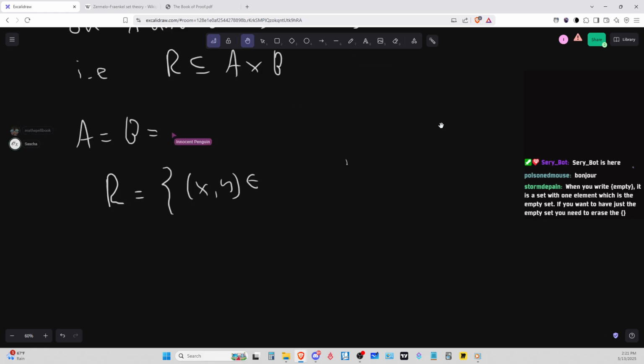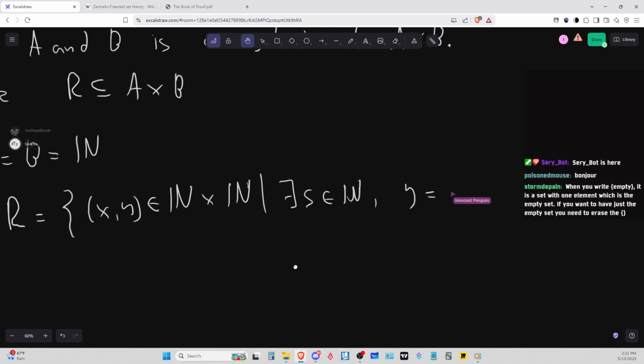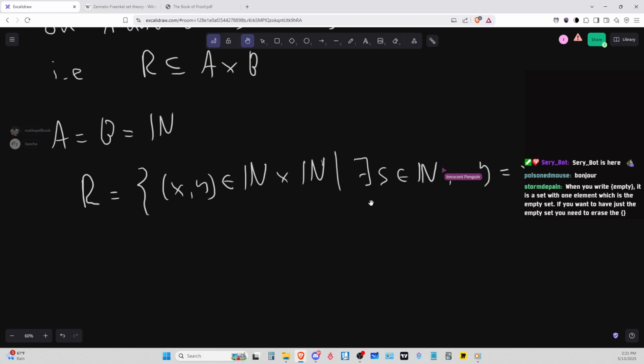Sorry. So maybe I can say A and B to be the natural numbers. Yeah, it would be a bit easier. And I can say what's the relation I want on them. I want the relation to be: there exists some S, which is some natural number, such that Y is equal to X plus S. And there exists a Y that's an element of... is that U or W? That's a natural number, I'm sorry. Yeah, my N is not very clean. No, it's okay. There you go. So S is a natural number and X plus S. The way you have to think is that Y is basically X plus some extra stuff. Right. Plus some positive quantity.